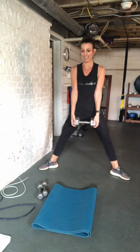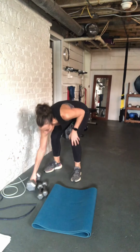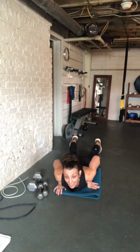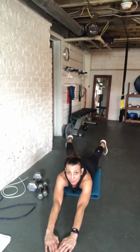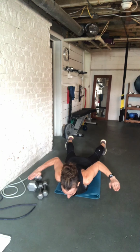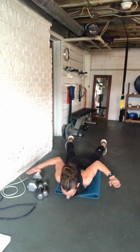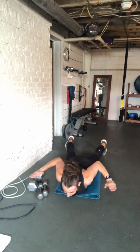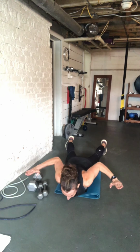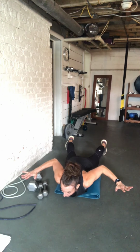Good, almost there. We've got our Superman lat pulls next. Good. My lower back has been bugging me, so I'm gonna keep my toes down and just do the lat pull with my arms. Pull. Keep that neutral neck. You're kind of looking at the floor in front of you. Don't look up too much on your neck. If you're hovering and need to come down for a break, do so. Squeeze. Mind-body connection on this. Squeeze those shoulder blades. Almost there.